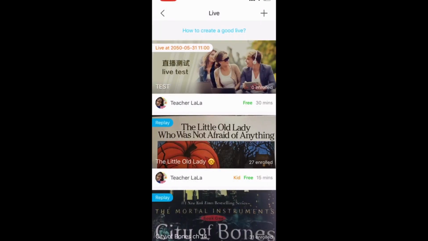And once it's live, they're able to enroll in advance. People that enroll in advance will get a notification once you're live. If you're in the middle of being live, people can still join, so they don't have to enroll in advance. But people enrolling in advance gives you an idea of how many to expect. Normally, I only get like a handful of people that enroll in advance. And then as I'm speaking, I'll see more people have entered the room. Some people come and go.